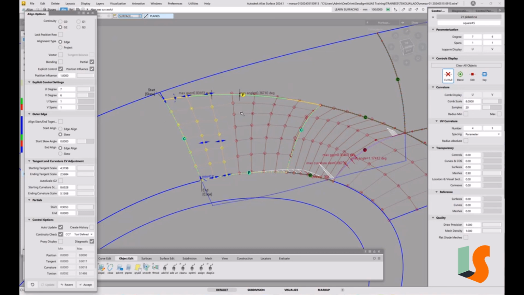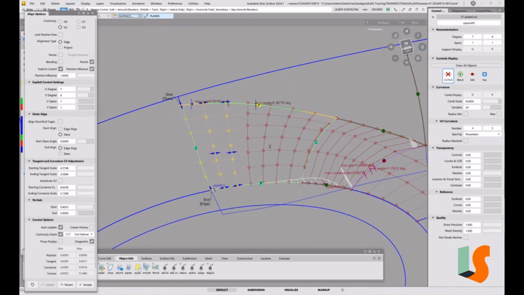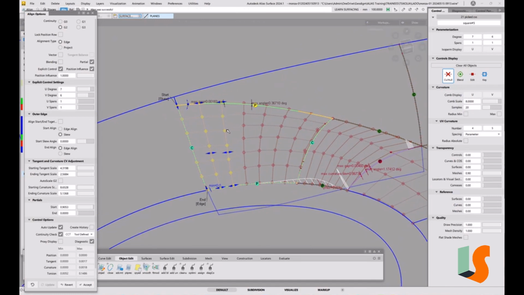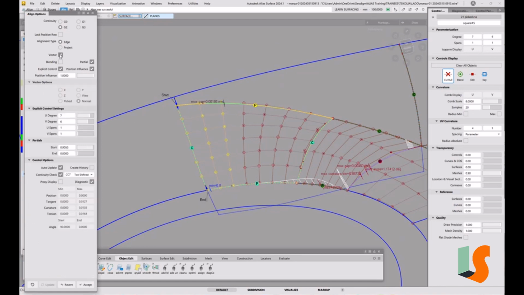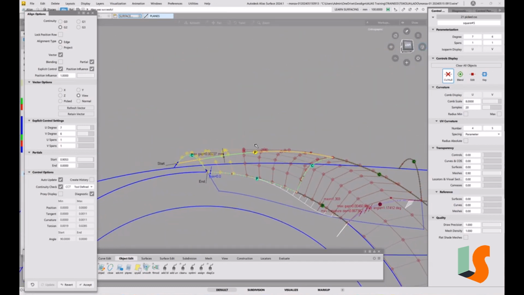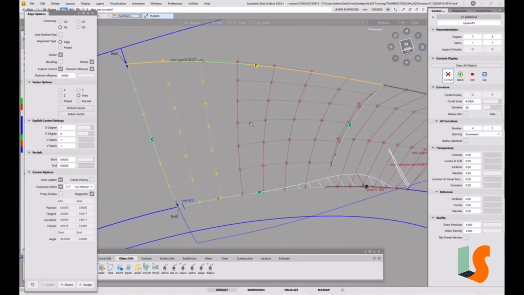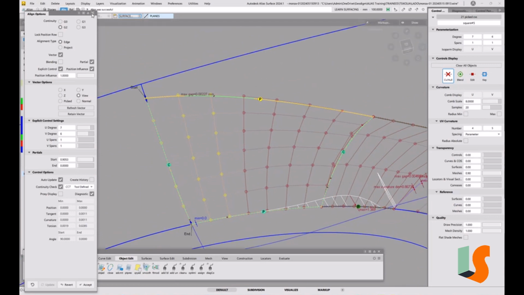But we've got a hiccup in the CVs here. Now we could try, so I don't really want that to change, and what we could try is doing vector and putting on view instead. So that's much better, because in that view now those look consistent. I know we've got a gap there, but that's very small, and hopefully we can fix that. I'm just going to rotate that slightly and just see if the CVs in this view have gone crazy or not. And once again, I've done it in that view.